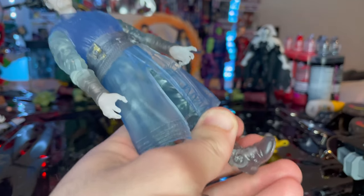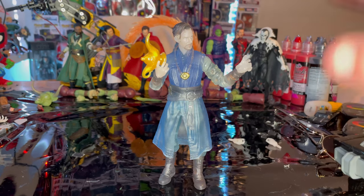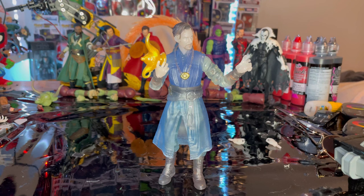That is the Astral Form Doctor Strange. I'm not the biggest fan of this figure, to be honest. The only reason I got it is to finish off Rentra, and because I never had an Astral Form Doctor Strange from the first movie wave. I like how they added more detail with actual transparent plastic and some coloring instead of making it completely whited out like the last one — that's a plus. But the articulation is just not there besides the arms, a little bit of the knees, and the legs. It's not going to be something I play with a lot unless I'm doing stop motion again with Dr. Strange, which I'm hoping to get back into once school is done.